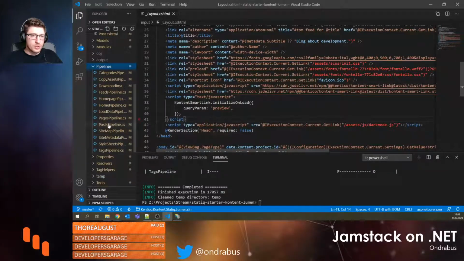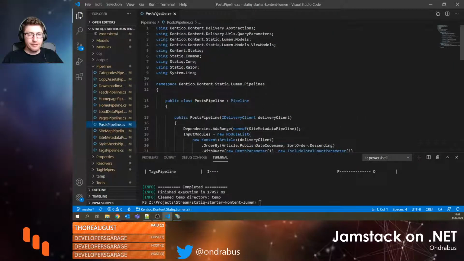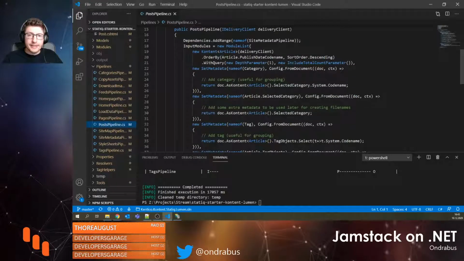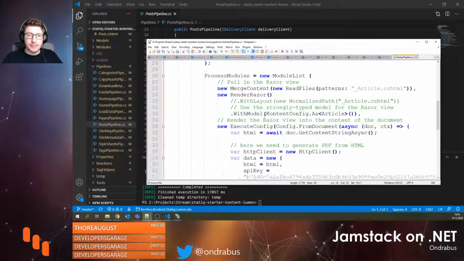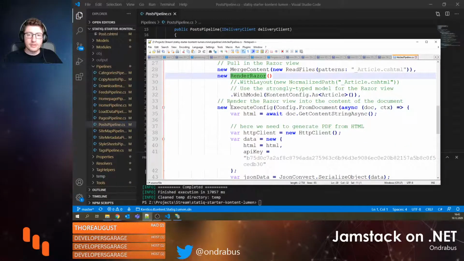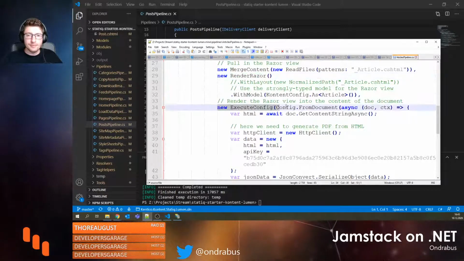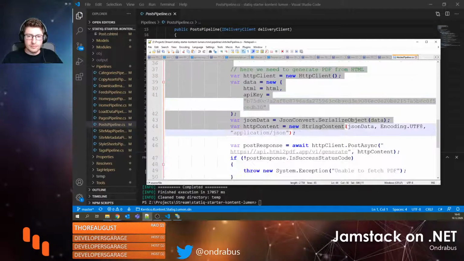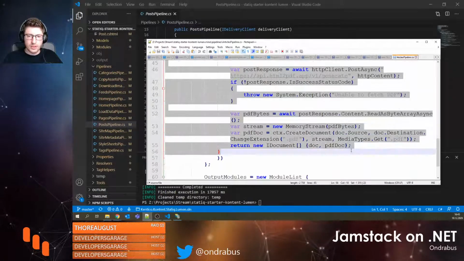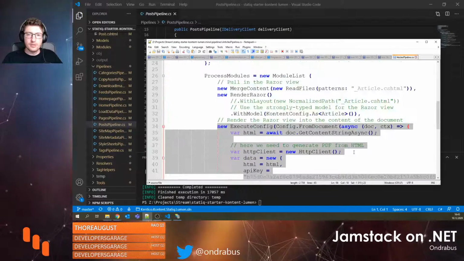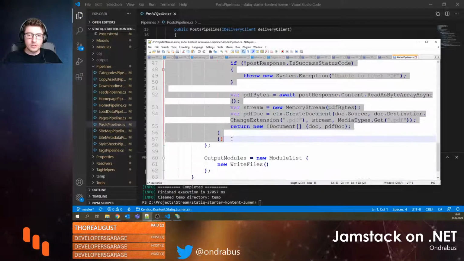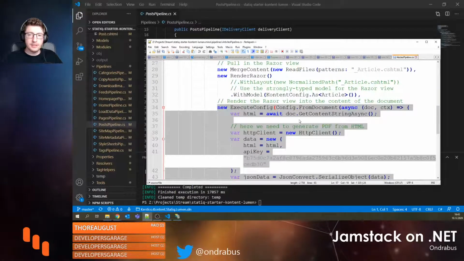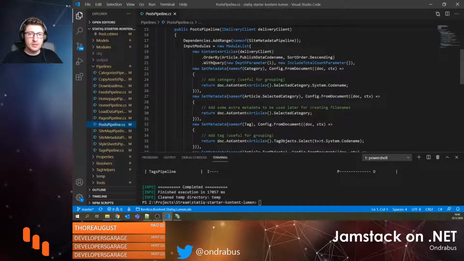So I'm looking for, okay, here it's called posts pipeline, right? So I'm gonna take a look at that and add my process module right after the render razor like we did the last time. So I'm gonna copy the whole thing here, execute config, so I want all of that, and put that here.